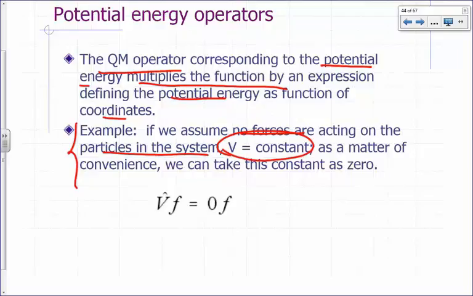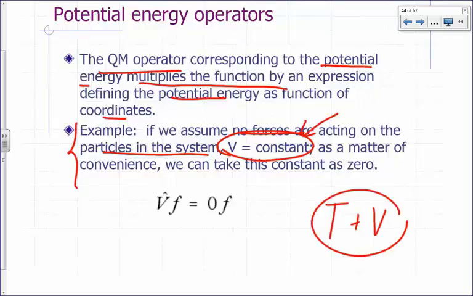Let's try to understand why that is. What does it mean when potential energy is constant? If you leave your system alone, kinetic energy plus potential energy would be constant, right? If your system is all alone by itself, its total energy remains constant. Law of conservation of energy. So potential energy and kinetic energy, the total is constant, right?